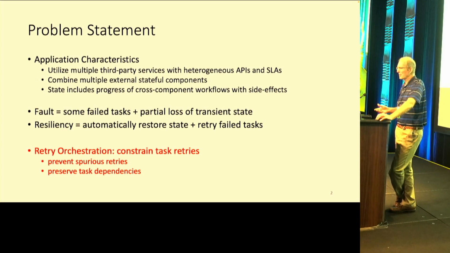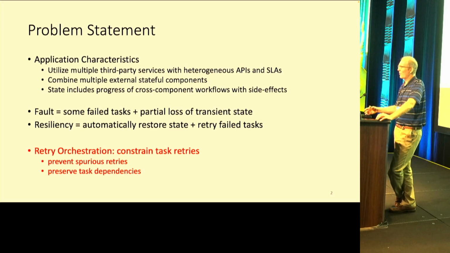Well, when there's a fault, some tasks are going to fail, and there's a partial loss of the transient state of the application. And for resiliency, what we want the system to do is to automatically identify the failed task, restore some of the application state, and retry those failed tasks.